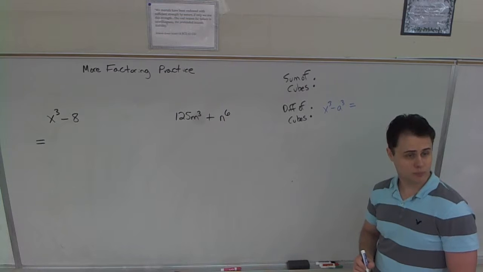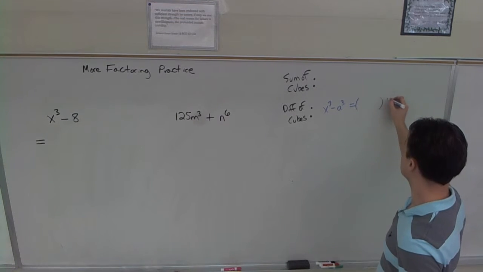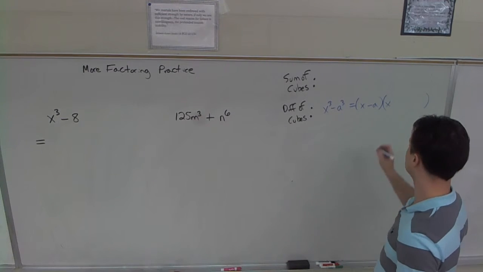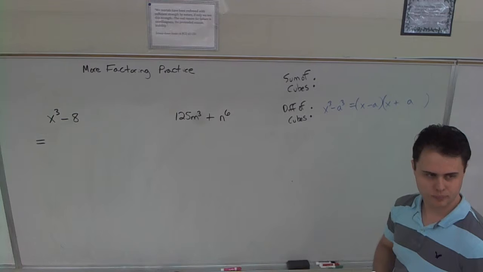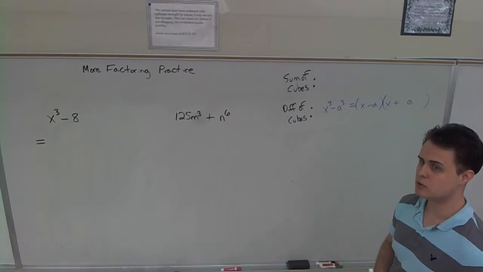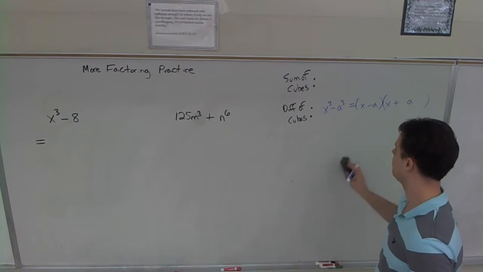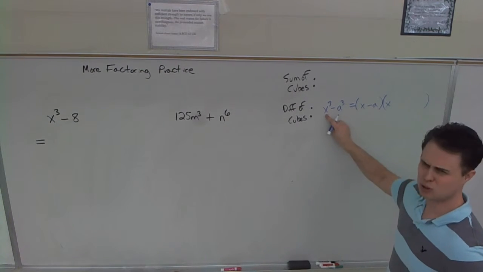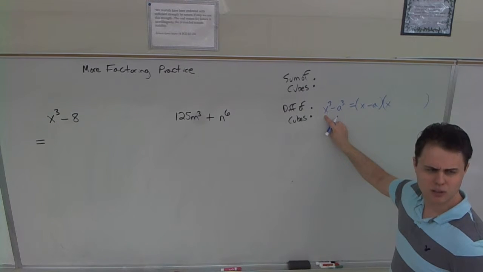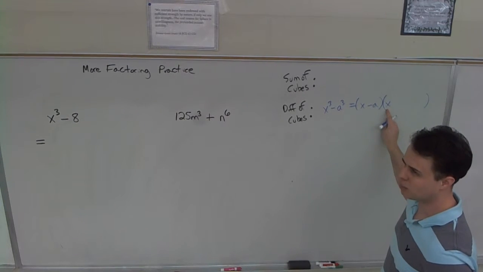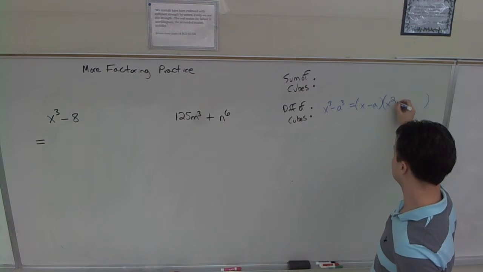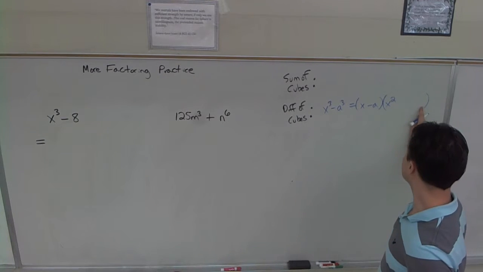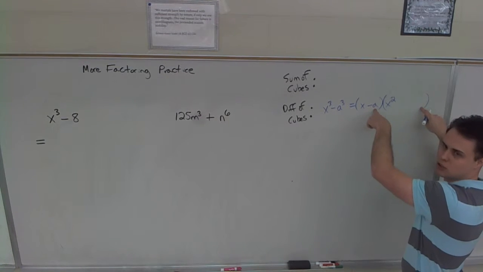How's that factor? Well, difference of squares went like x minus a, x plus a, right? But this is difference of cubes. It starts out the same. Except if I multiplied x times x, what would I get? X squared. So what should this be? That times that is x cubed. What do you think the last thing has to be so that when you multiply these two things you get a cubed?